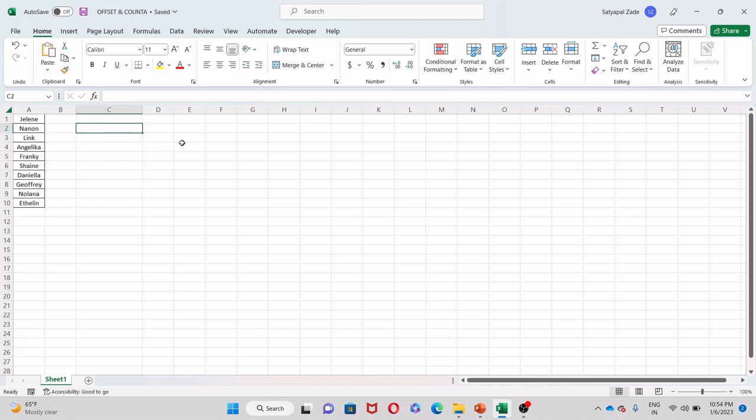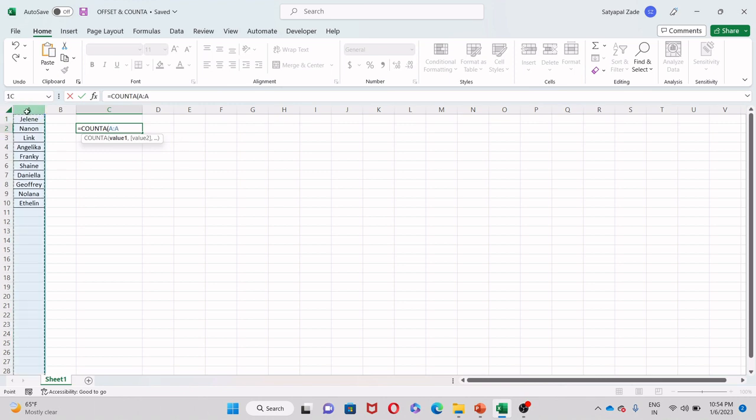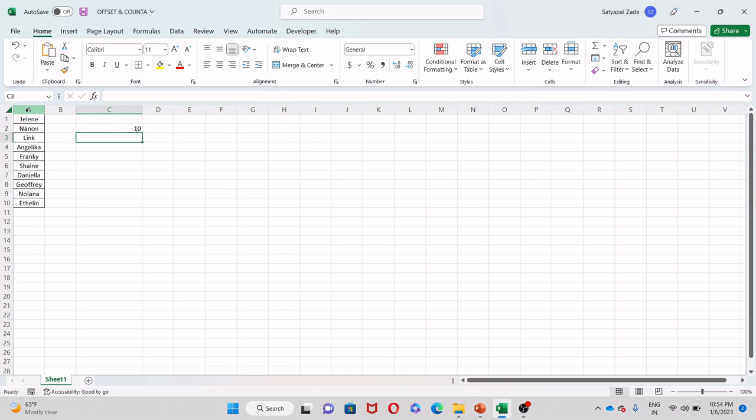Equals COUNTA, to count non-blank values or cells within a range. In this case, my range is the entire column A, and when I close that off and hit enter, it will return a value of 10, since there are 10 non-blank values right here in column A.